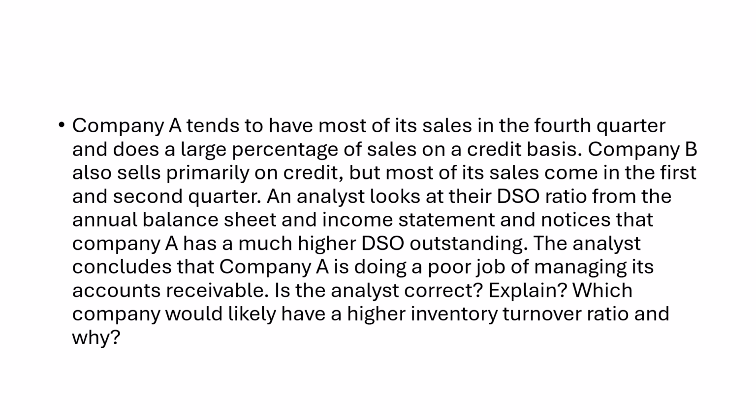If we think of the inventory turnover ratio, Company A should appear to be doing better. Specifically, they will have less inventory on hand at the end of the year, as their heavy sales season is winding down and they approach seasonally lower sales. Alternatively, Company B's inventory will be high to meet their seasonally high first and second quarter sales that are right around the corner.